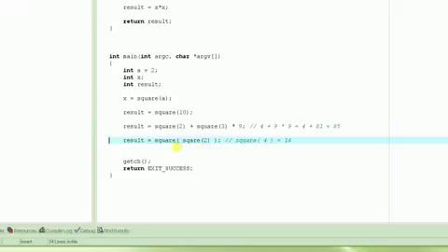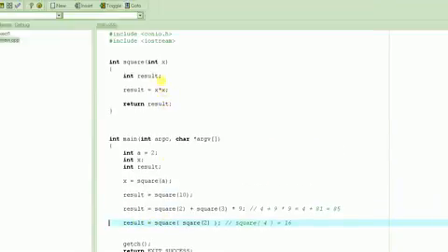Okay? So this is how you do it. So we saw how to pass the parameters and how to return the values from the functions. There can be multiple parameters depending upon the function itself. If it has to operate on multiple parameters, you could pass multiple parameters to it.